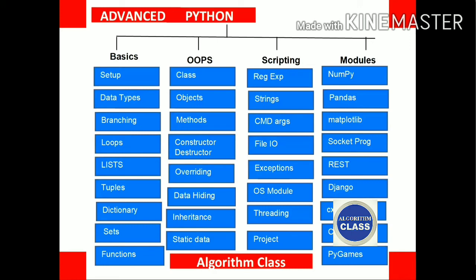cx_Oracle, as I said, is the package or module which is used to connect to an Oracle database. Using this, we can explore what APIs are available in cx_Oracle. One API is there to which you have to pass some arguments like username, password, and connection descriptor. Then it will establish the connection to the database. From there onwards, you can give commands to the remote database, and you can get back the result into your Python environment.